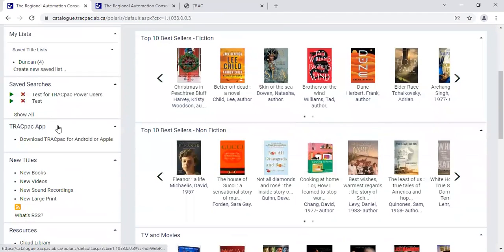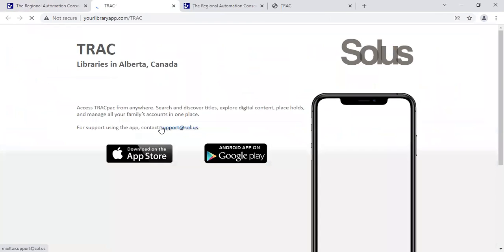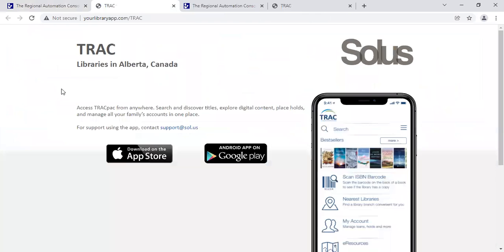All right. So we're going to end on the app here. And I'm just going to briefly mention some things about it. So we noted that you can download it for iPhone or for Android, either on the App Store or the Google Play Store. Very similar to the desktop site, it'll ask users to log in with their library card, and many of its functions are near identical. It's just the way it's visualized is a little bit different.